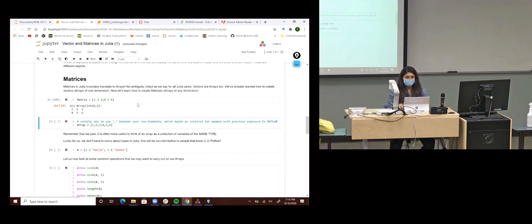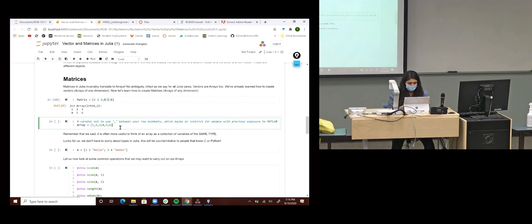So I'm going to define a matrix. You should understand how we built a row, and then you put a semicolon, and then you put the terms that you need in the next row. So 1, 2, 3 will form the first row, and 4, 5, 6 will form the second row of our matrix.